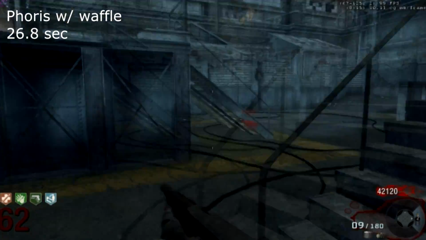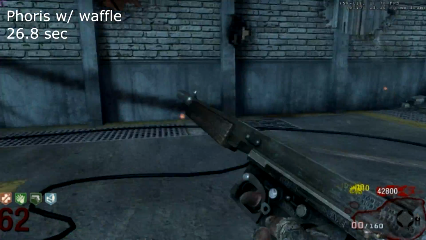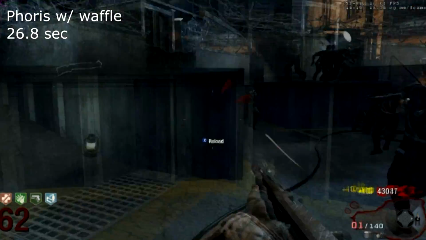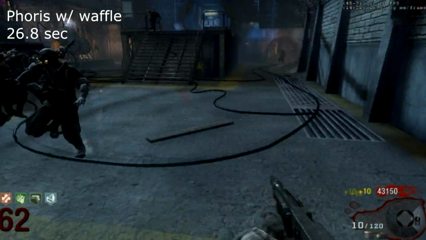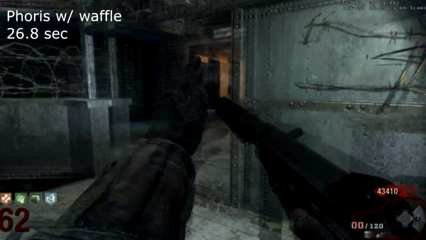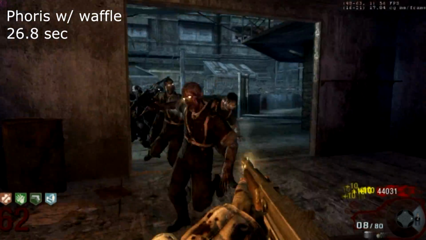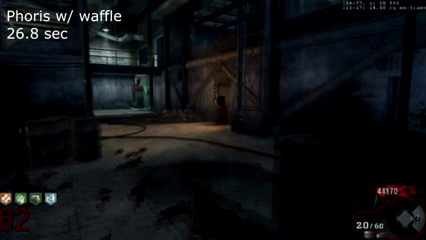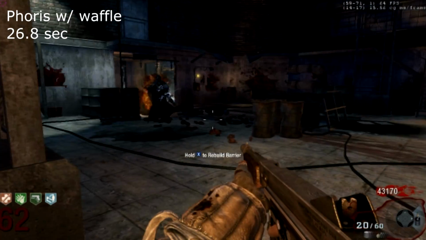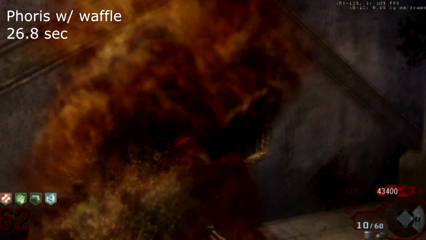The first strategy is the Phoris strategy, the one I said last video, but with Wonder Waffle. So it's the exact same strategy, except you use a Wonder Waffle every time you pull the trap. What this does is, instead of killing one horde and a half with a trap, you get a full 2 hordes. Since what happens after you kill the first horde, half the zombies spawn on the other side of the trap, then kill themselves again. But the other half spawns with you.